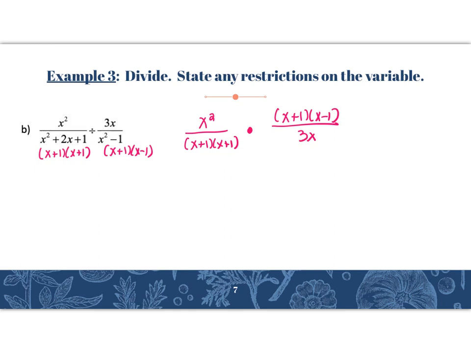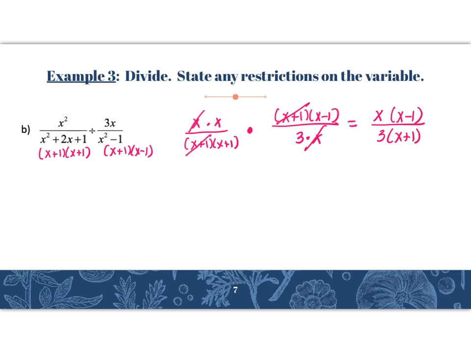Perfect. So let's think about this. So remember x squared, and I should have done this. I'm sorry. I don't know why I didn't do this to begin with. Okay, I didn't factor this very well. x squared is x times x, and then 3x is 3 times x. So there we go. So I have an x here and an x here, so that simplifies to 1. Then I have a factor of x plus 1 and a factor of x plus 1. One on top, one on bottom, and that's it. So then I've got x times x minus 1 all over 3 times x plus 1.